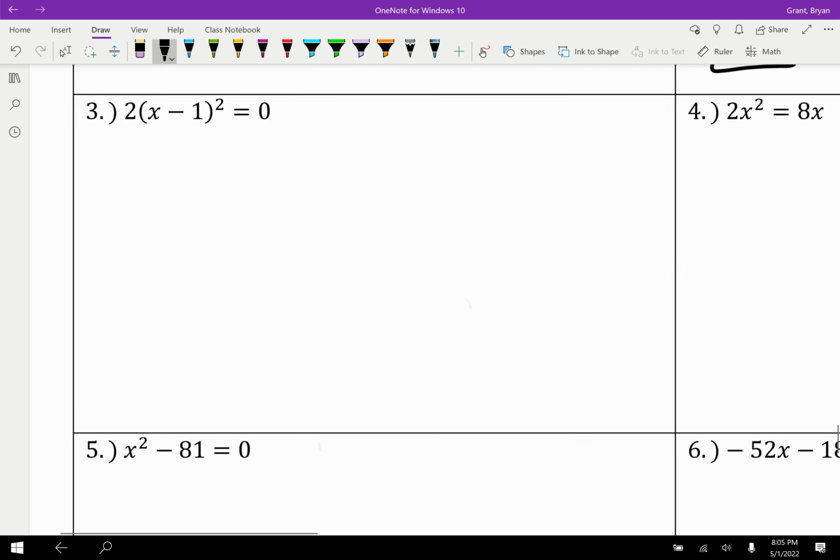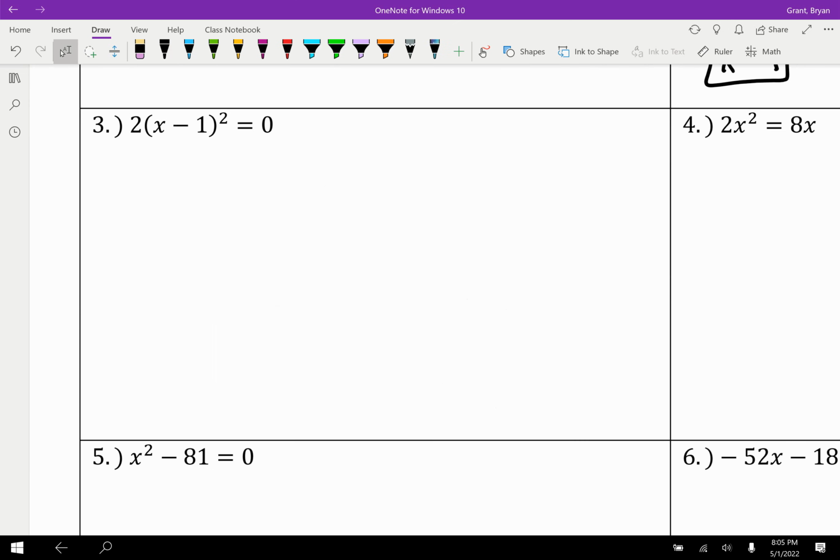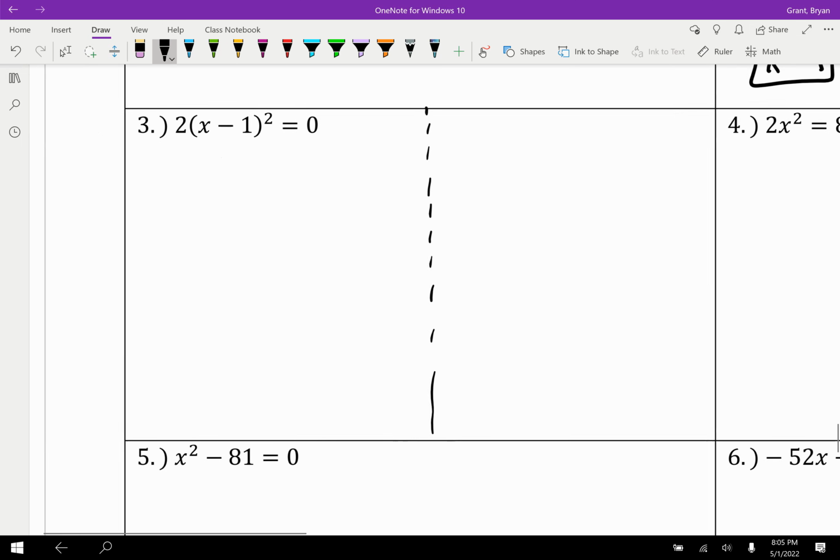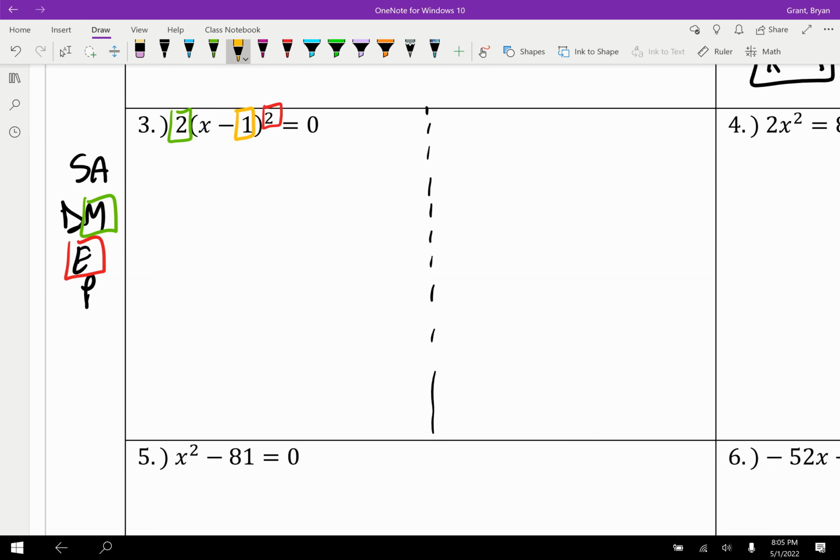Next up, problem 3. I only see a single x here. Well, that's nice. I'm actually going to show you how to do this in two different ways. But yeah, there's only a single x here. So I think then we could probably just use SADMAP, right? If we think about SADMAP, we need to analyze what's attached to the x. Okay, it looks to me like there is certainly an exponent, no surprise there. There's a 2 out front of the parentheses, which means it's multiplying. And then there's this 1 inside the parentheses, so we get to that at the very end.